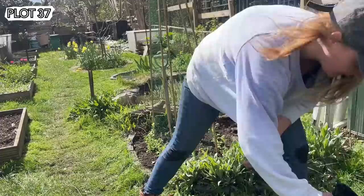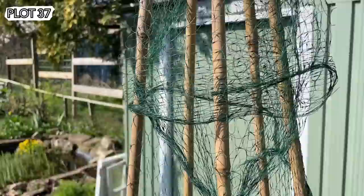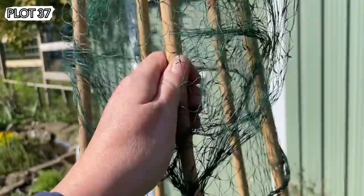And there we have them. Sweet peas are in at last. Had to hack them right back, but they won't be bothered by that. They will be just fine. I've put this green netting on here, which just gives them something to scrabble up. You know what I was talking about with the raspberry canes? Rather than just trying to get the peas to grow up the straight canes where they just have to grip on and it's a bit slippy, giving them something that's a little bit more scrabbly is just much easier for them.